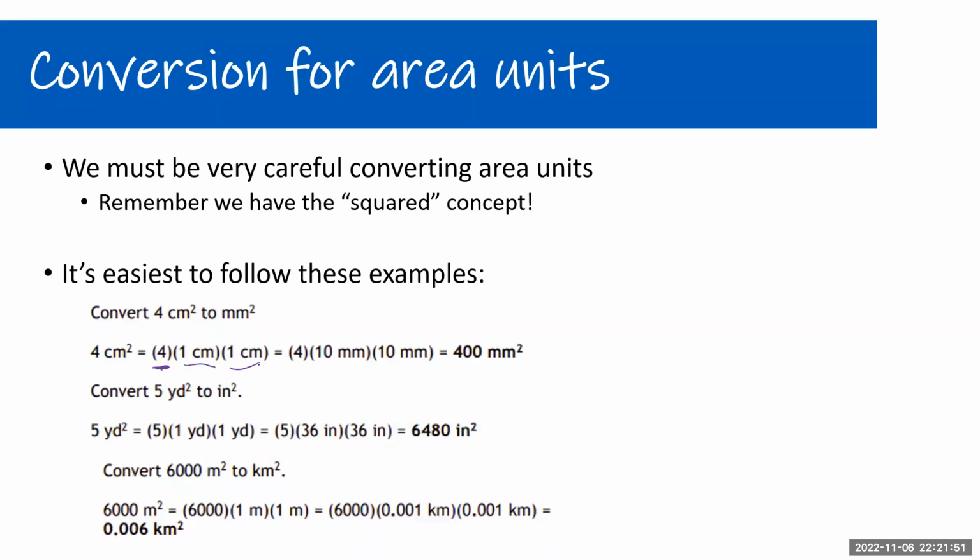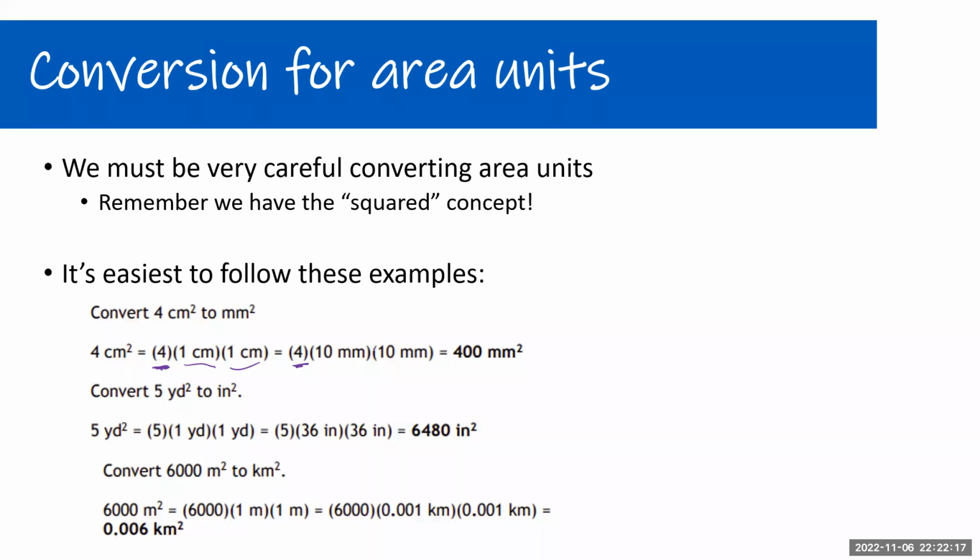Because that's just going to be 4 times 1 times 1, so it's going to give you 4. So then those 1 centimeter and 1 centimeter are going to sort out your units. So that's going to equal 4, which we know, okay, times 10 times 10, because 1 centimeter is the same as 10 millimeters, okay, because centimeter is 10 to the negative 2, millimeters is 10 to the negative 3, and so we're going to be going down, right, okay?